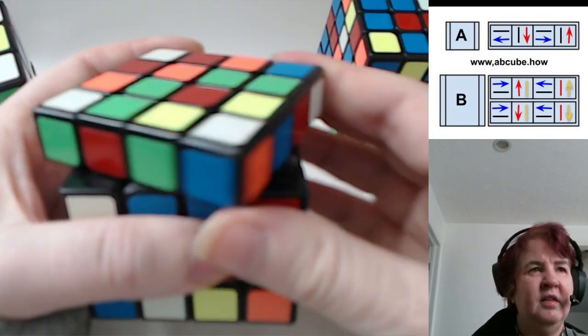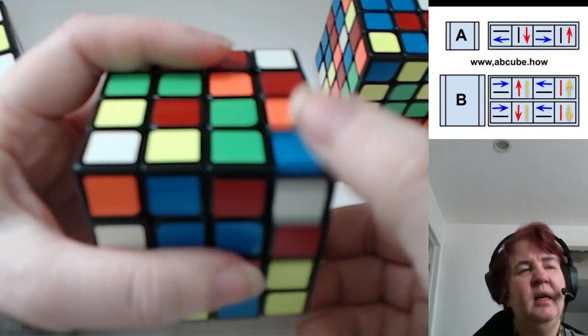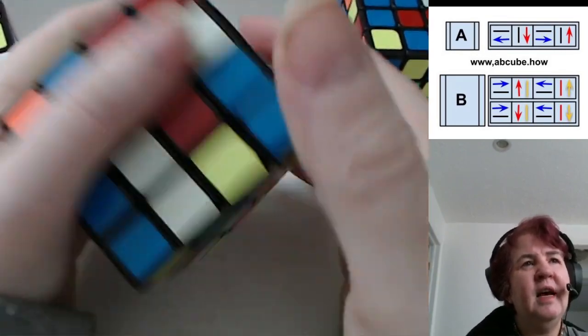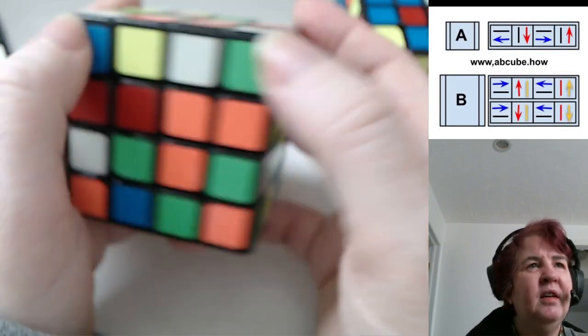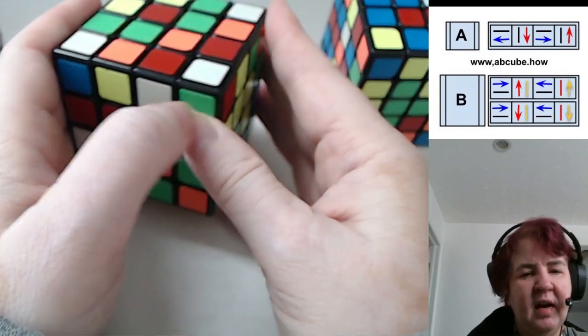Okay, slide the top to move it out of the way and continue with this one. Formula A: out, down, and up. And there we go. So white's on top on all four corners. Now I can check out my yellows. Yep, they're still happy. So now this side does not match, this side does not match. This one has no sides that match. That's one of the three states that's going to happen.